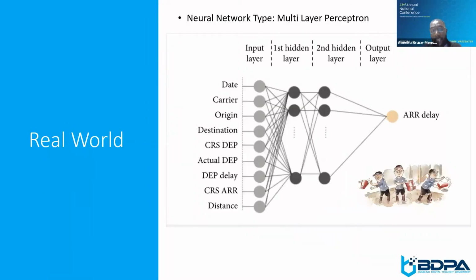So what did they do? They did a multi-layer perceptron. Now, this is probably most akin to the initial explanation of neural networks that I gave. And that initial explanation was, you have these neurons here that do things, that have input data that it gets. It has an activation function, and the activation function is what separates the useless value from the good value, or the value that it's looking for. And then an output layer, which generates whatever output you're looking for, whether that be a prediction or a categorization, and then compares it to the actual value that you're looking for. Is this correct to what it's supposed to be? And then goes on about its merry way.